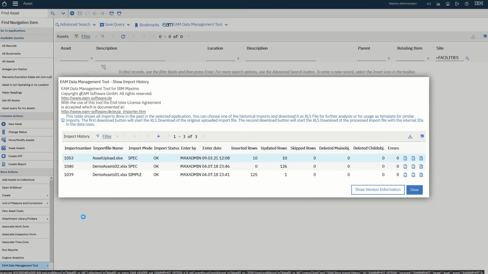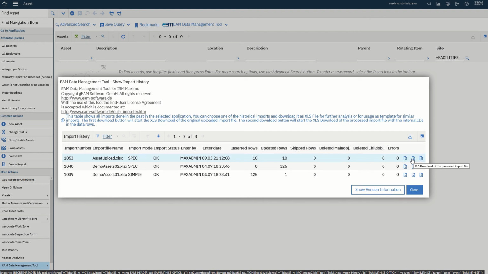Here we can see a list of uploads being executed by which user, when it has been done, with the statistics we have seen before, but there is also the ability to download the uploaded Excel, so the Excel spreadsheet which has been uploaded by the user at the given time, but also the Excel spreadsheet which has been sent as a feedback to the user.